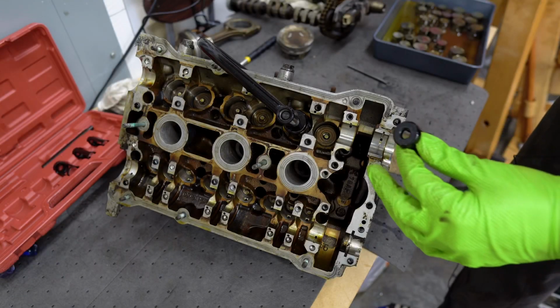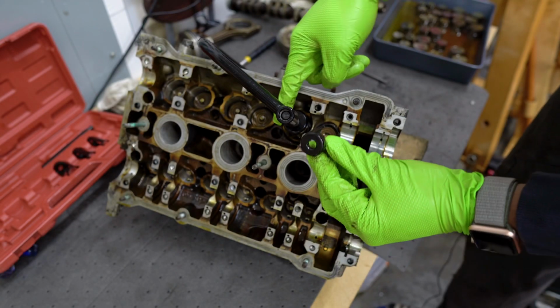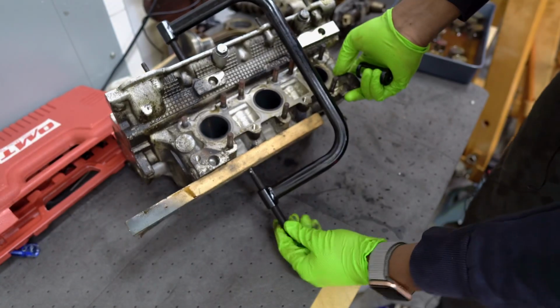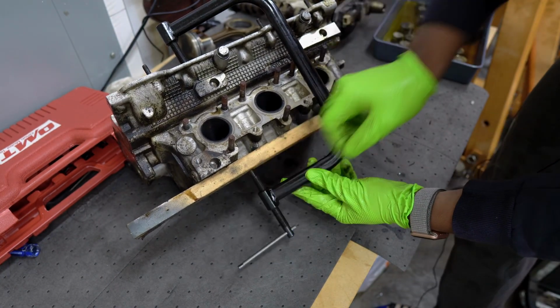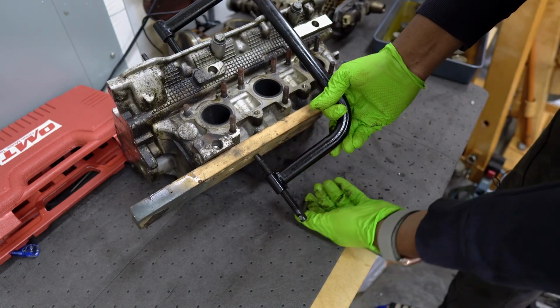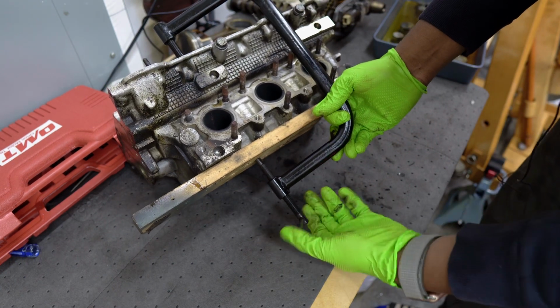So just to give you an idea of what we got going on here, we have this cup which we have attached here, and what that does is hold the valve spring retainer. We then on the back of the tool have this screw here which we'll go ahead and tighten, and while we're tightening that, what happens is that cup keeps pushing on the spring on the other side, which will allow us access to the valve keepers, so then we could actually go ahead and remove the valves.